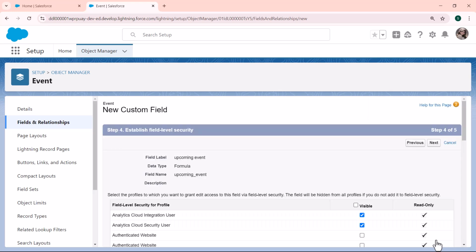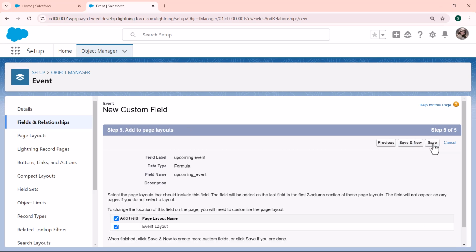After clicking on the Next button, we move to our next step, and here you have to configure field-level security. From here I click on the Visible checkbox to make it visible for all the profiles. After making it visible for all profiles, click on the Next button, and now it asks me to add to the page layout.